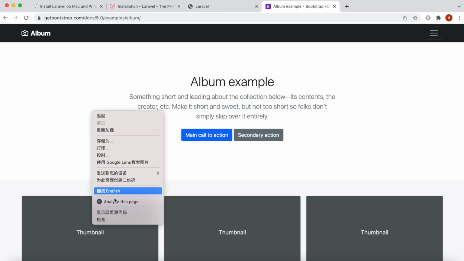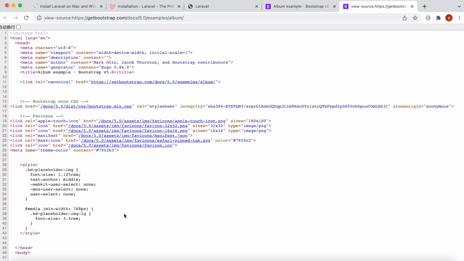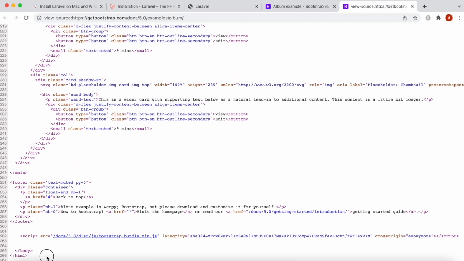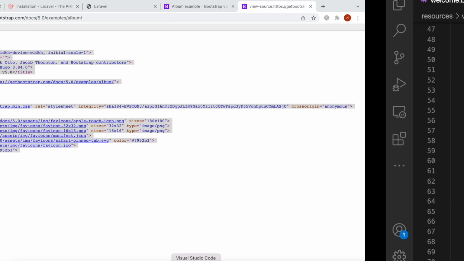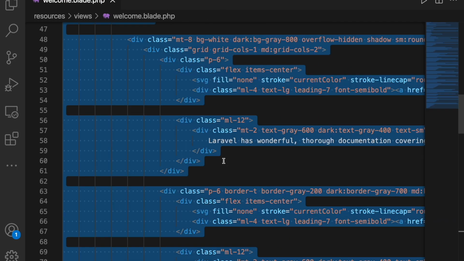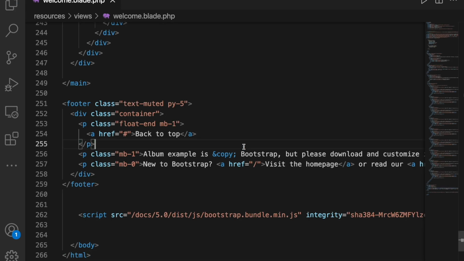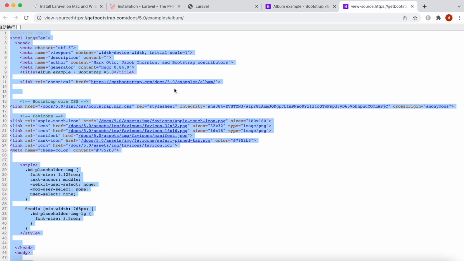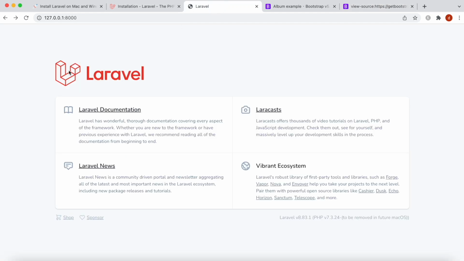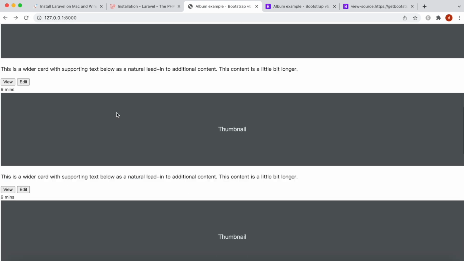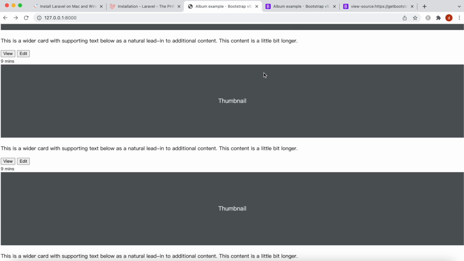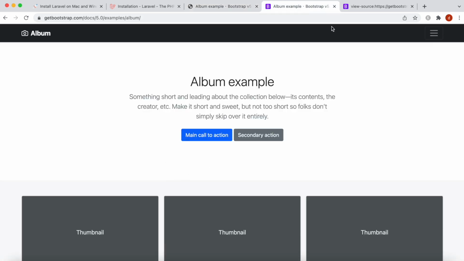For this one, we'll go ahead and copy the code for now. I'll click over here and do view source code. Now I'll copy everything from here, and after copying, I'll come to my VS Code, select all, remove it all and put it there. After this, we'll come to our application and do this one, and we do see that we have changes, but our changes are not just like this.